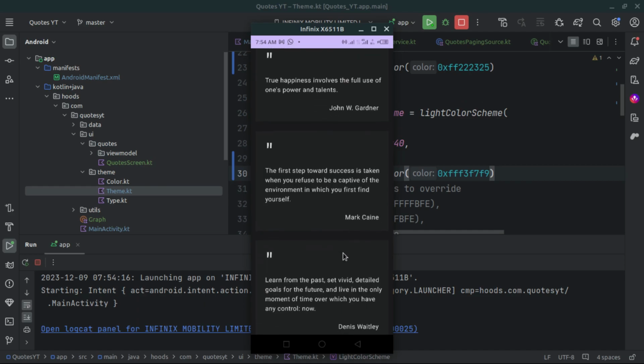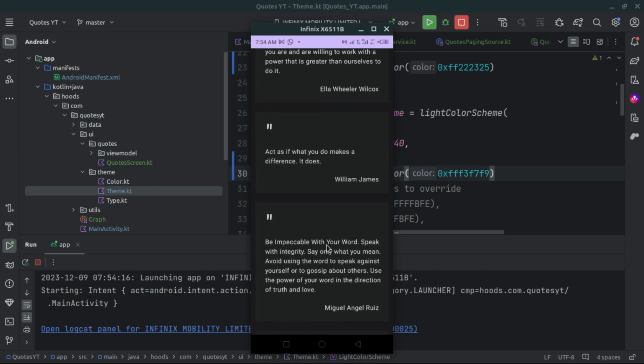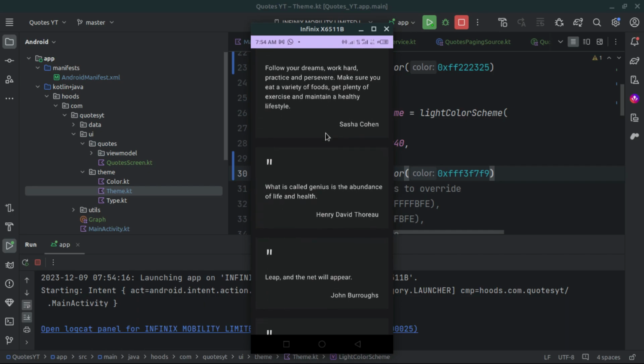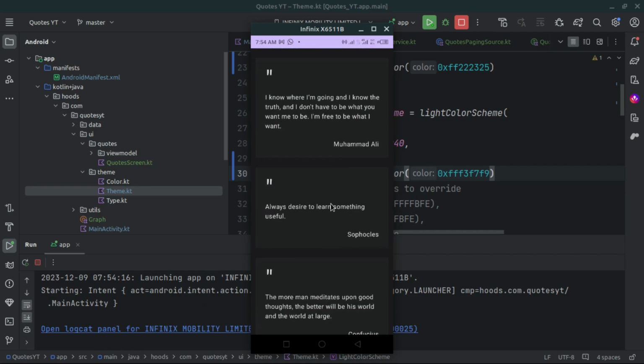So now let's try to scroll to the bottom. So you can see we had only first to load 20 items. Now we have like an infinite scroll because we have implemented pagination. And this is how you easily implement the Paging3 library using pagination. So this is just the scratch on the surface using the Paging3 library. So if you want, for example, to cache the data in the local database, you can use remote mediators.